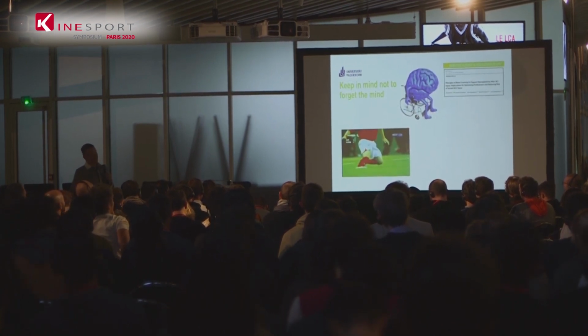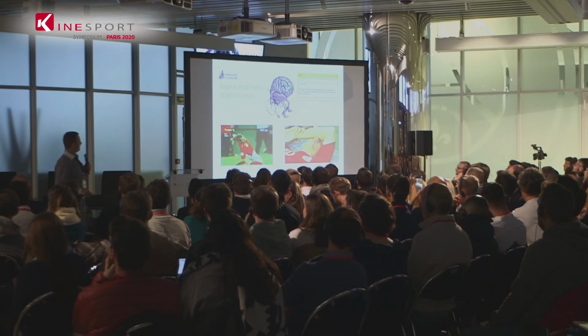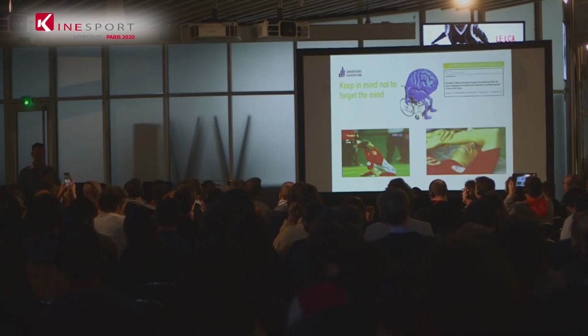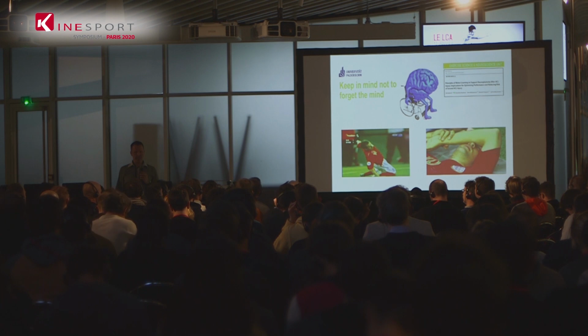Lastly, and Dustin already put that ahead, if you have an injury like that, please don't forget that it's a mind game and that we need to include the mind as well. Testing the brain, training the brain, it's not only a musculoskeletal injury. There's a human being attached to that knee.